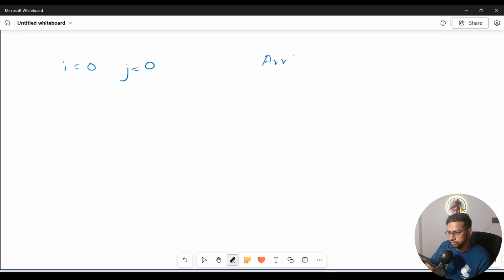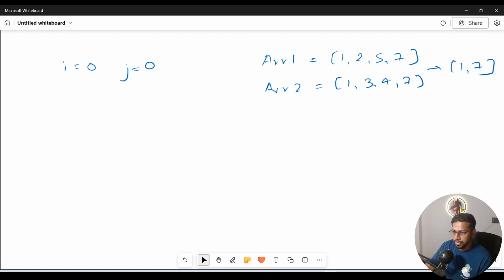We have array1, which is 1 2 5 7, and array2, which is 1 3 4 7. So here we have common elements 1 and 7. Now i is for your array1 and j is for your array2.